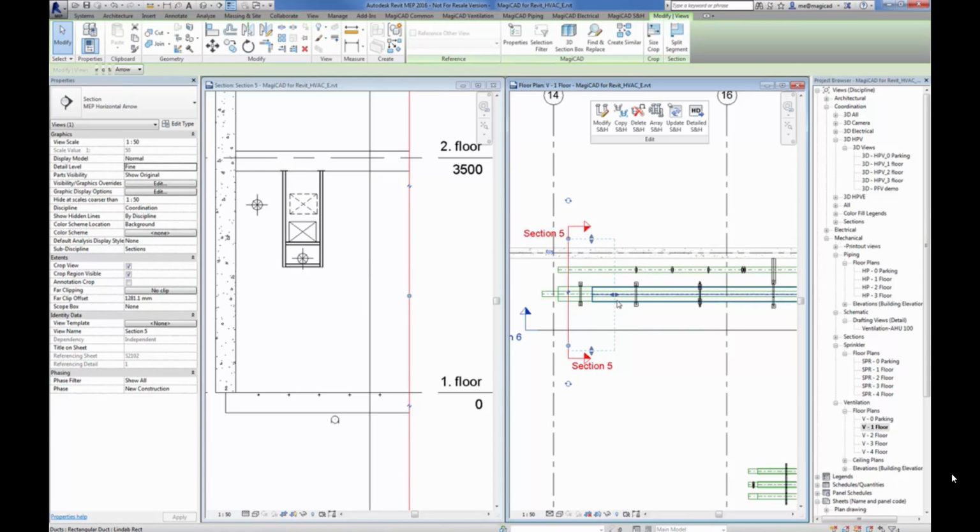You can see that it has now created "use the same type but change the combination" to support the rectangular duct and the circular duct, and it has not added this top rectangular duct because I didn't select that one.